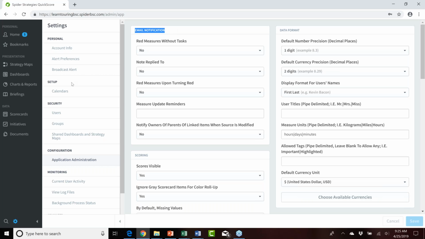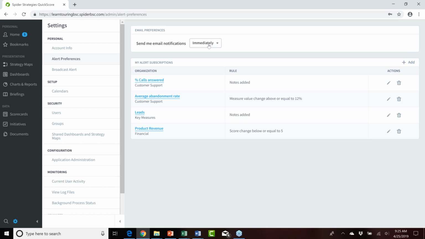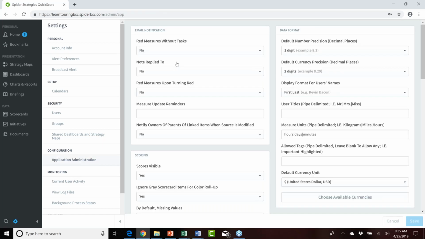Now, with that said, you know that just a minute ago we looked at the alert preferences, right? If I, as a user, set myself up to be alerted via email whenever an alert was generated that I subscribed to, that will happen. So if we jump back into the application administration area, there is an underlying implication that if a user has set themselves up to receive emails tied to alerts, then this will achieve emailing as well. But without having voluntarily asked for emails, all these settings are going to impact system-generated alerts, not necessarily directly emails.